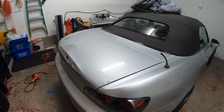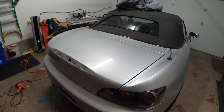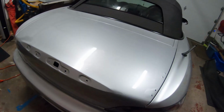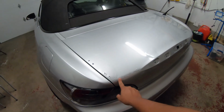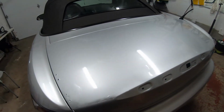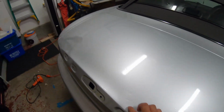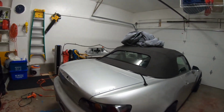All right, so the trunk is fully wrapped up. It is not a great job by any means. Honestly, this is my first time ever wrapping. You know, I did the Jay's lip, if you see my other video. And then this was basically my second attempt at wrapping. I'm pretty content with how it turned out. I think eventually I will re-wrap it. But for now, I'm pretty happy with how it turned out. Once the wing gets on here, I think you won't see much of the imperfections. Like, for example, you can kind of see the Bondo here. But from a distance, it's not too bad.